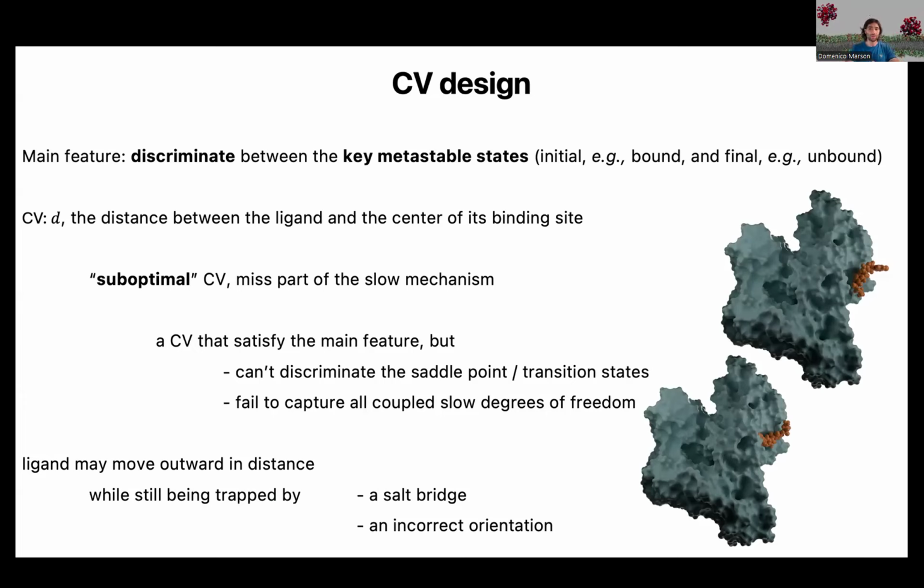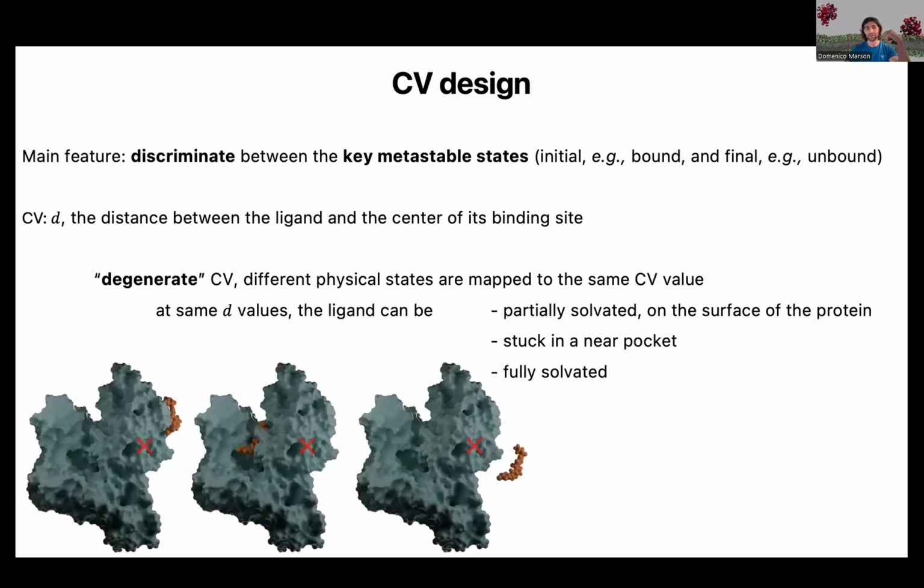And so this is a suboptimal collective variable, the distance. There is another problem with this collective variable, which is that it is also degenerate in reality. What does that mean? A degenerate collective variable maps different physical states to the same collective variable value. In the example before, I told you that at high distances, the drug is unbound. This is not really true because, okay, at very, very high distances, yes. But at intermediate distances, we can have the drug unbound, and this is the binding site. You can have the drug unbound, but we can have the same drug in another pocket, blocked inside another pocket of the protein, or we can have the drug adsorbed on the surface of the protein.